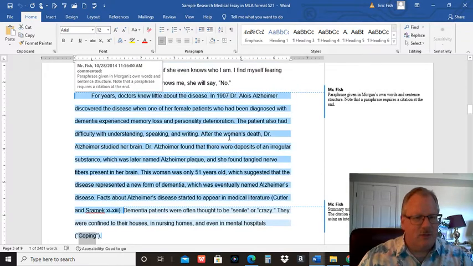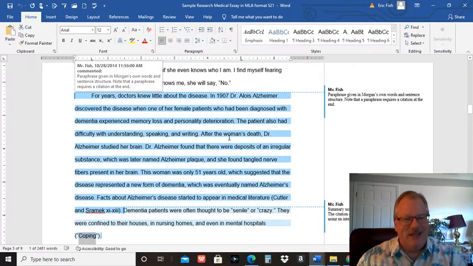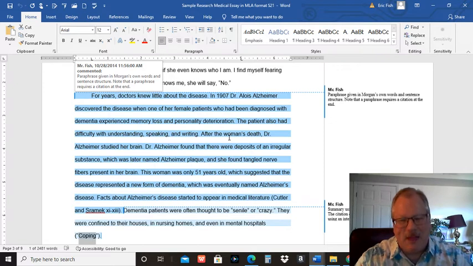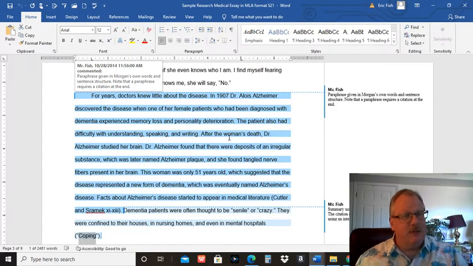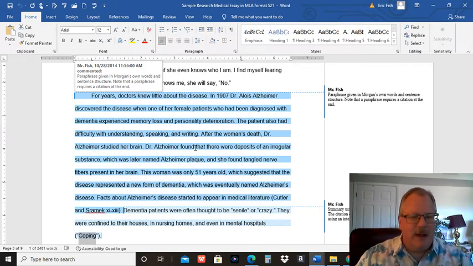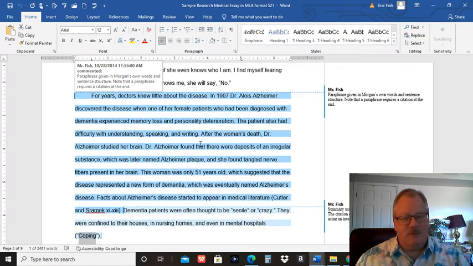The last one is the one that just gives students headaches and nervous tics. A paraphrase. Paraphrase is when you restate the author's information in your own words and sentence structure without leaving out any of the main points. With a summary, it requires a little interpretation on your part. You might have to leave out some points just to get to the point you want. Still want to, again, use your sources fairly and accurately, but when you summarize, you have to take some things out. With the paraphrase, the idea is that you try not to take too much out because you only want to restate what the author says.